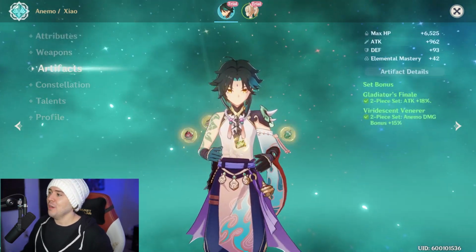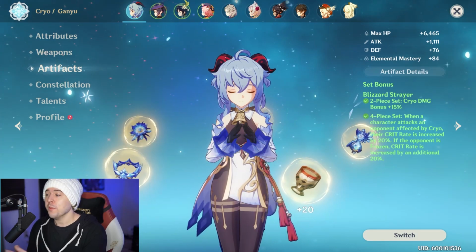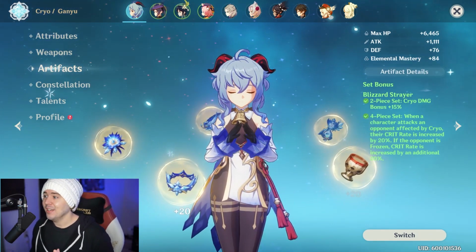So what about this other set? What about this Blizzard Strayer set? What does that really look like? What does that entail? So we've seen it before, the Blizzard Strayer set. What is this going to really be giving you as a Xiao player?